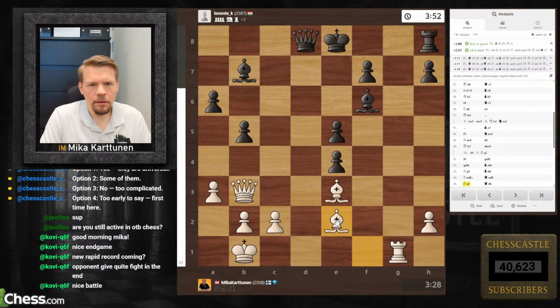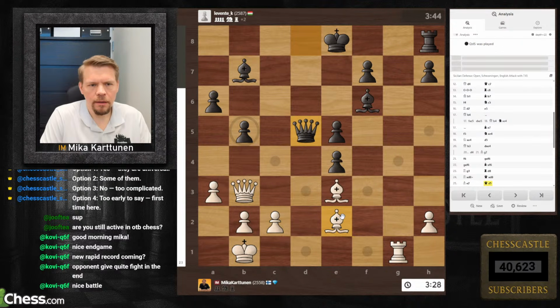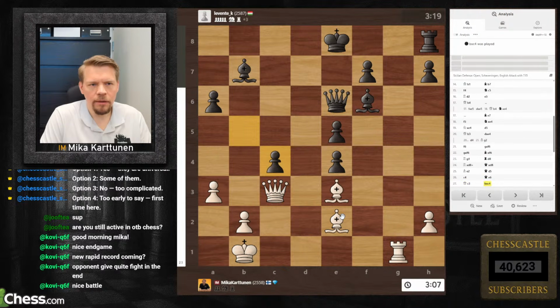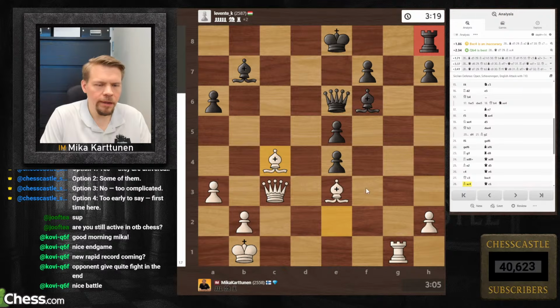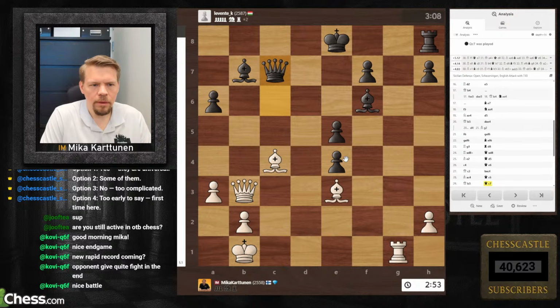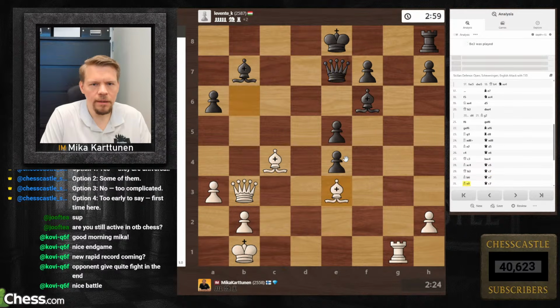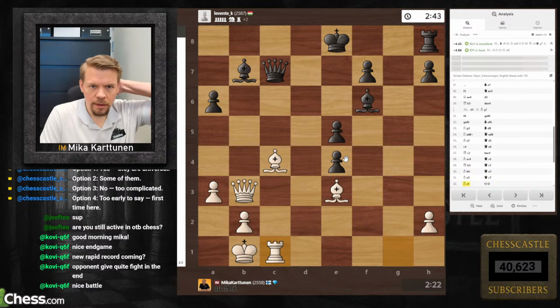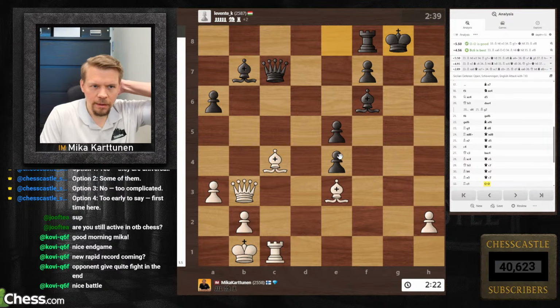This is winning, yeah. Black has 2 extra pawns, but pieces are not playing together. This is the biggest problem, or maybe the king, but both are big problems here. Okay, I didn't see what is the best plan, and that's why I made a few extra moves. But here I forgot that he can castle.